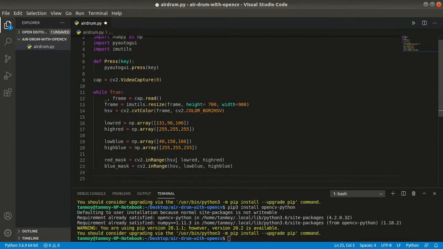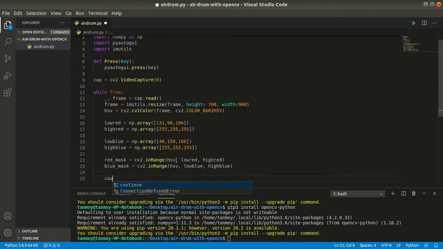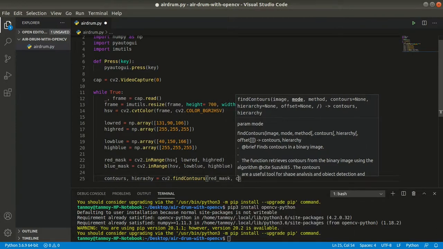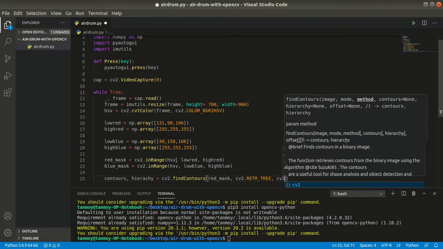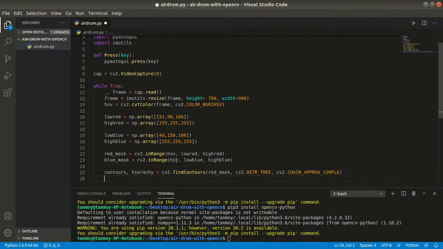Now we need to find the contours. First find the contours for the red object. For that you need to type contours, hierarchy. Then with the findContours method we are going to find the contours. Because we are finding the contours for the red object, we need to pass the red mask here. Then cv2.RETR_TREE, and then cv2.CHAIN_APPROX_SIMPLE. Now we want the biggest contour.